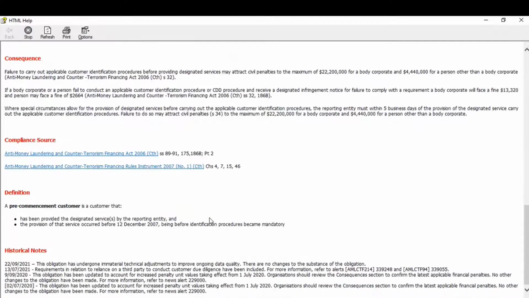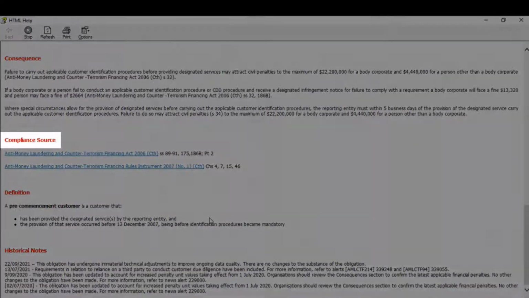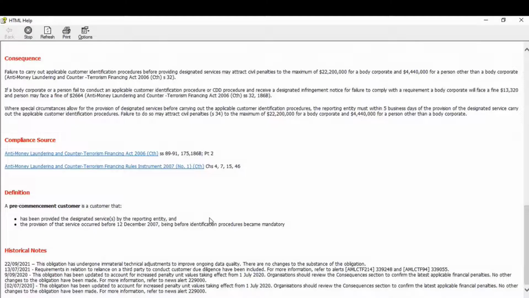The following field, as you can see, is the compliance source field. This sets out the primary source material that our legal experts and our content team consider relevant when they were drafting this particular obligation. As you can see, these are live links out to where the legislation is stored. So if you want to get down to that primary source level, click on this. It will take you to legislation.gov.au in this case, and you'll be able to find the relevant sections that we've marked out here to see why our legal experts have formed the view that they have.